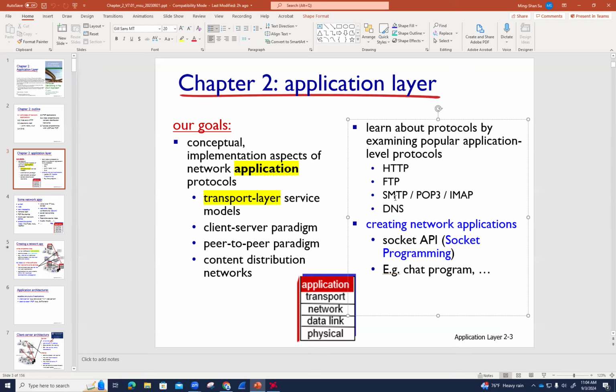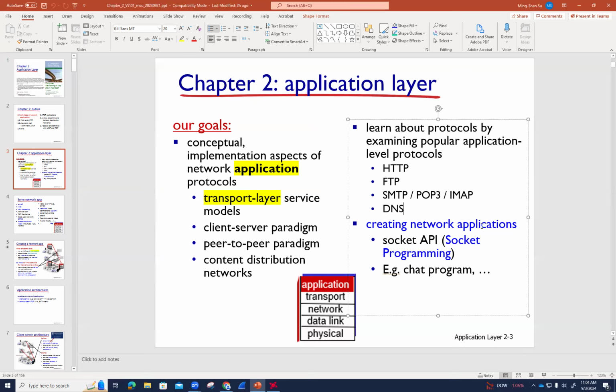One is the Simple Mail Transfer Protocol. Another one is the Post Office Protocol version 3. Another one is IMAP. If I remember correctly, it's called Internet Message Access Protocol, but I will check on that later. Another one is the Domain Name Service protocol.